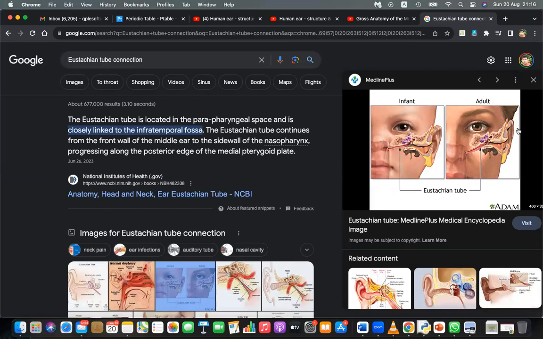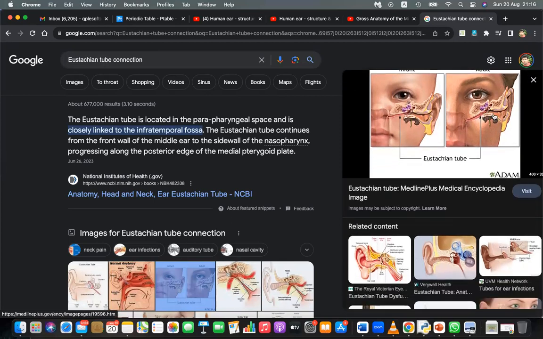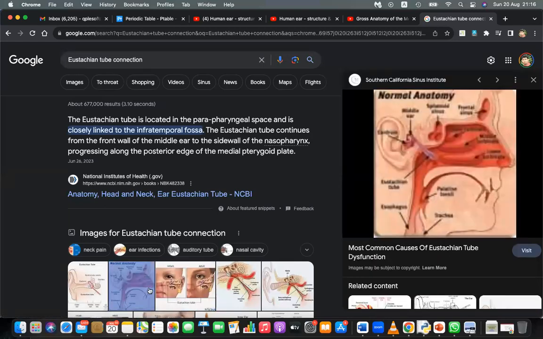Here. So in order to maintain the pressure, you can see this is ultimately connected to the nose and mouth. It's small, and it's connected to the nose and mouth to maintain the balance. You can see it's all connected. That's why when there is infection through the nose, especially like corona, COVID infection, it can even transfer to the ear.